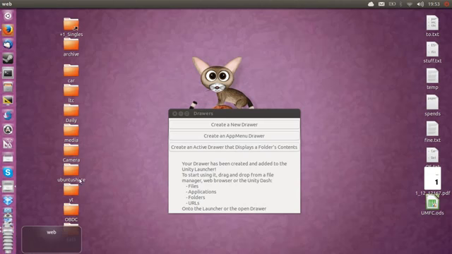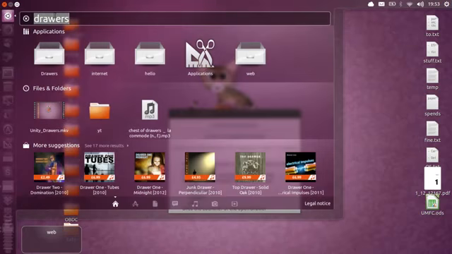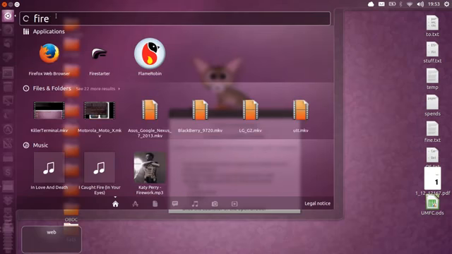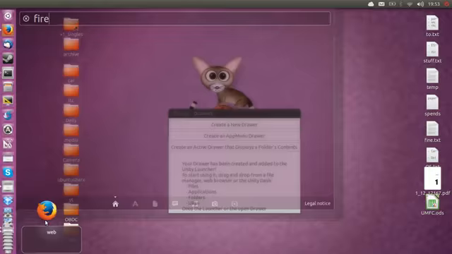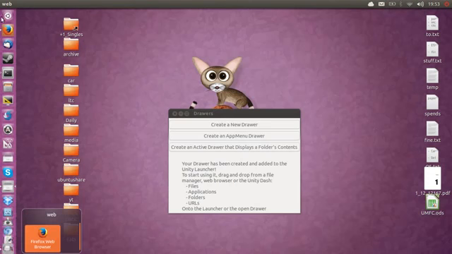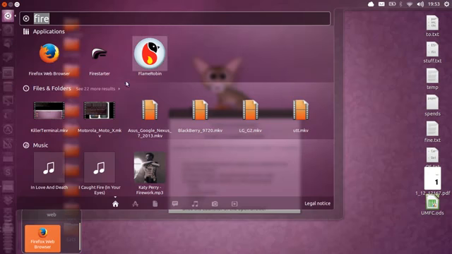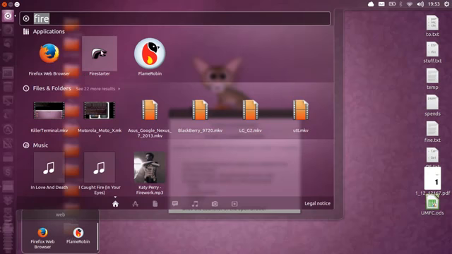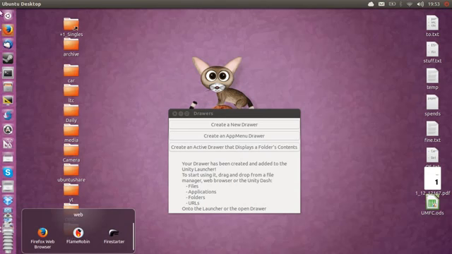I'll leave it open just for the second, and then I'll type in something like fire in my application quick-access thing there. And then I will, for example, drag Firefox down because that's an internet related application. What else have we got? Flame Robin, not so much an internet related application. Well, it is, but not necessarily a web browser. And here's something else as well. So I suppose I could go on all day doing that.